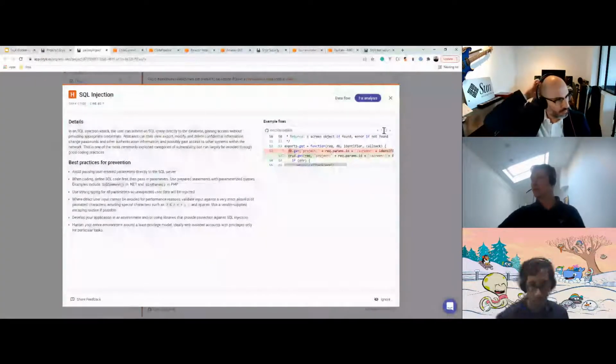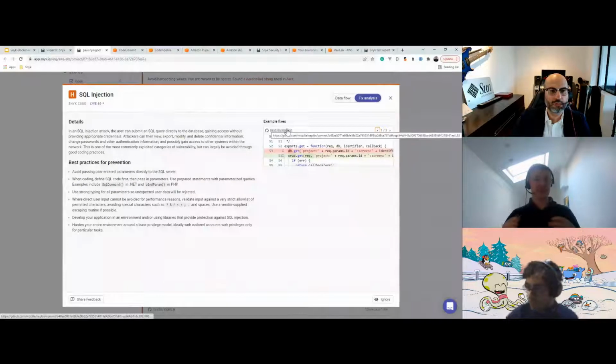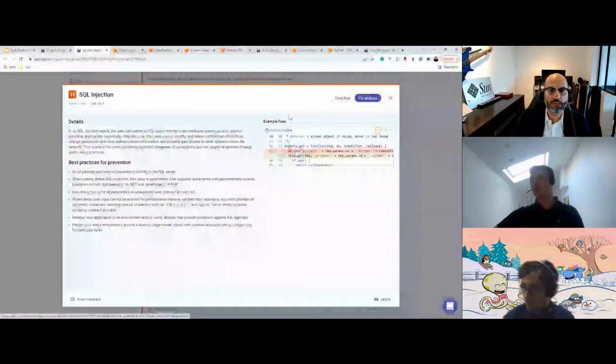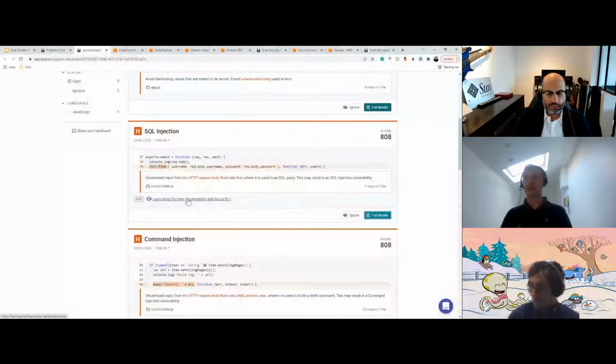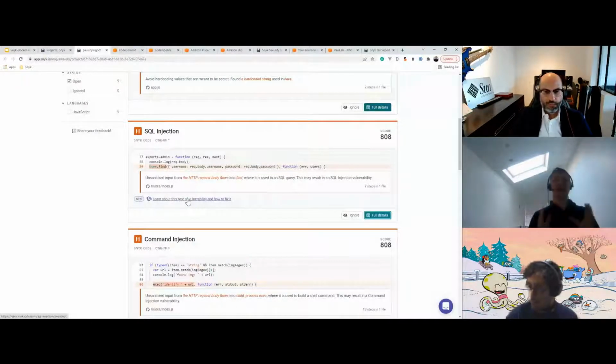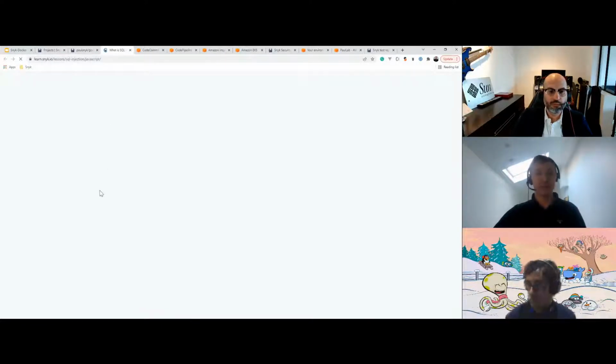I can scroll through these to decide which is going to be the best for me. Then I can go to that commit and start looking at how other developers have solved a similar problem to mine as well. So there you've seen the prioritization, helping with remediation. And then when we talk about education, if you look down at the bottom here, aside from fixing this vulnerability in the code that I'm addressing, I can also take an extra lesson.